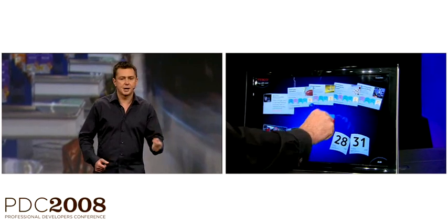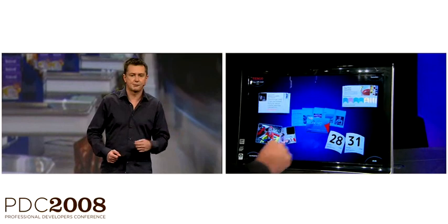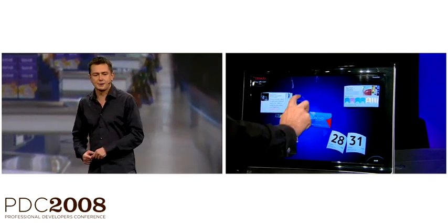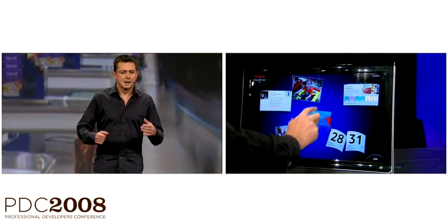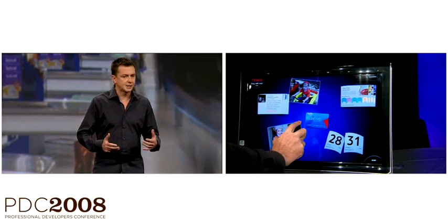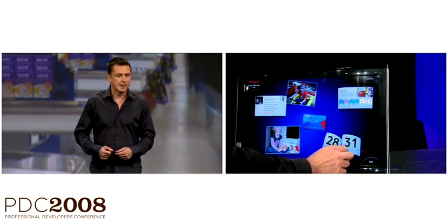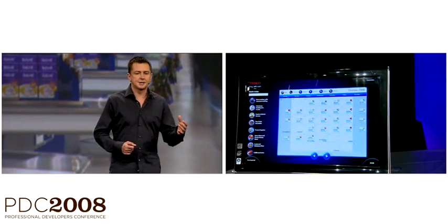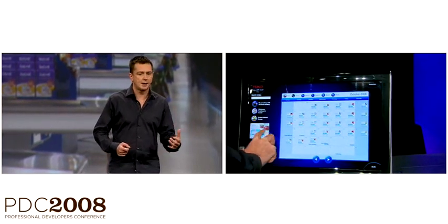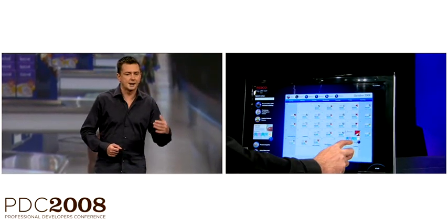The cork board has messages and notes from family and friends, everybody's calendars, to-do lists, and reminders. It's got special offers, recipes for inspiration, and family photos from all kinds of sources. Now, customers are increasingly conscious of health, cost, and the environment. A great way to shop smartly is meal planning, so let's go into the calendar, as this is a logical place to plan because we can see what else is going on in our lives.